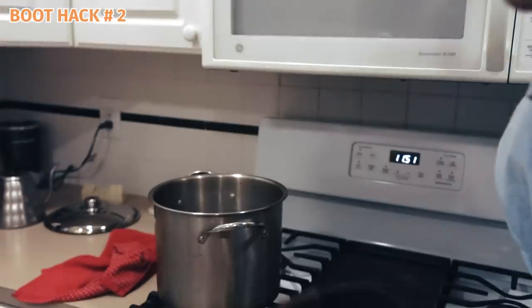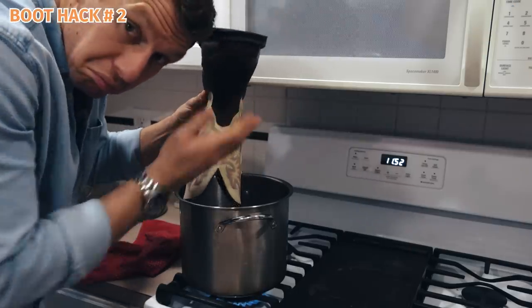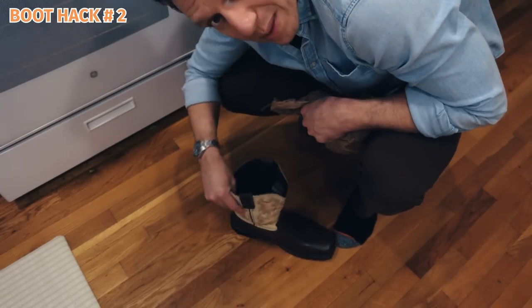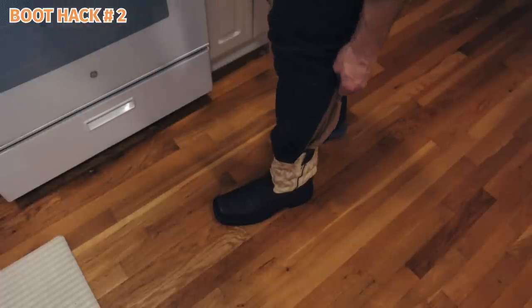I got my cowboy boot and I'm going to go ahead and steam it. My boot is steaming nice and warm — I put it on my foot and my foot went in there nicely. My overall opinion: a little bit too much work. You could honestly just wear your boots. Most cowboy boots are not that hard to break in — they're filled with padding and super easy to break in normally. If you're experiencing pain, you don't need to steam them or use a trash bag; just wear them. And if they hurt, you got the wrong size. You also run the risk of getting your boots moldy right away.